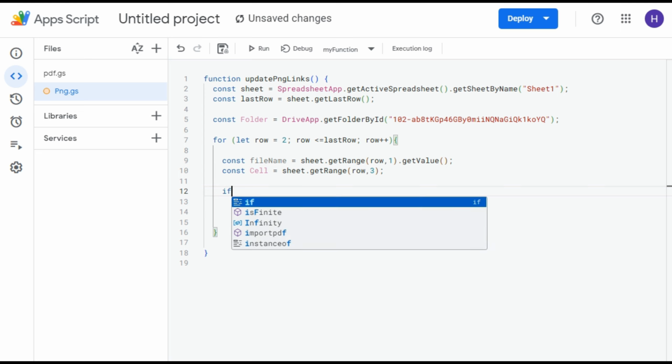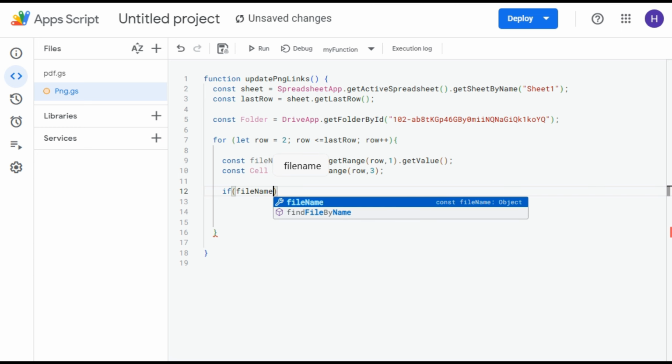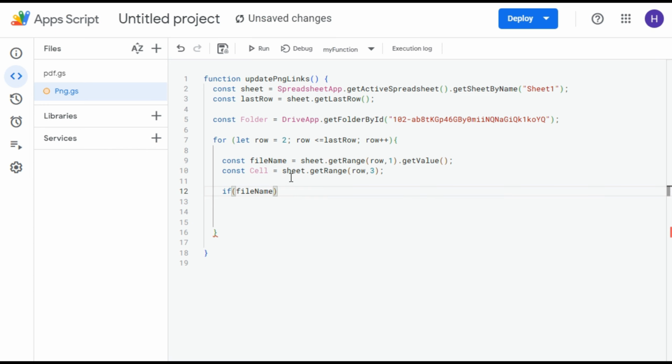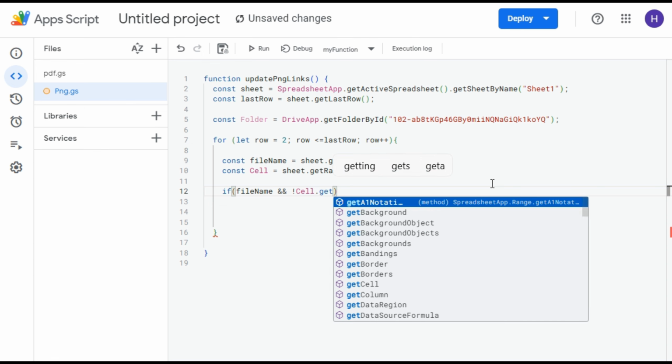So for this you have to check if fileName, and cell.getValue.